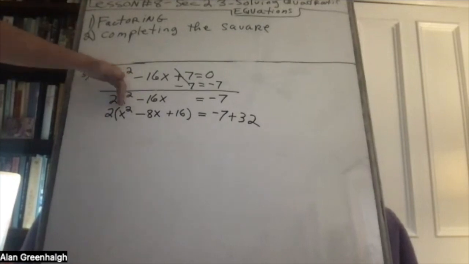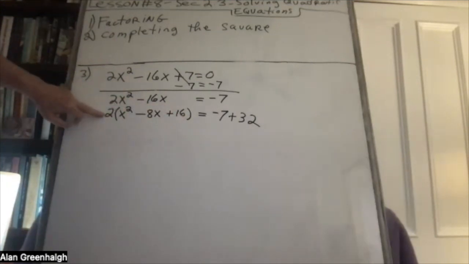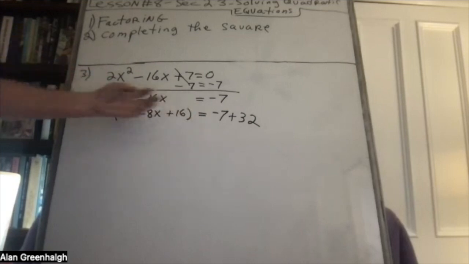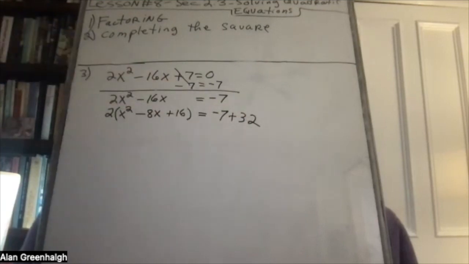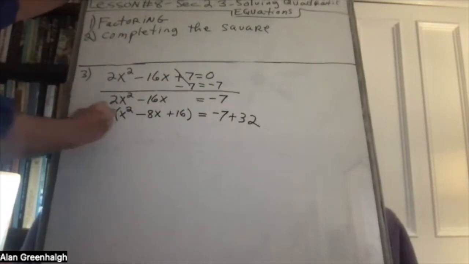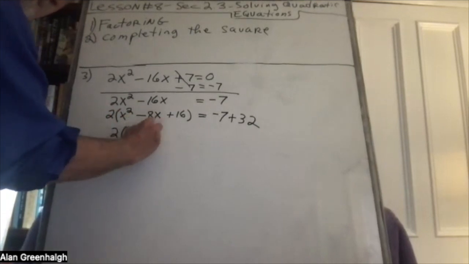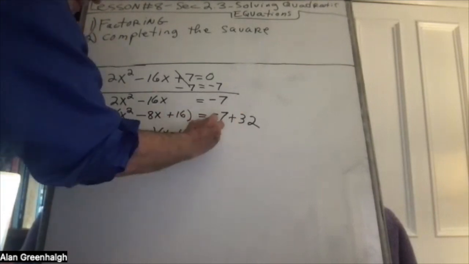So again, once I pull that 2 out, it gives us the ability to complete the square, but the number we put there is not just a 16, it's 2 times 16. We actually added 32 to the left side, add that to the other side of the equation, and here we are. Everything else remains the same. This is 25.